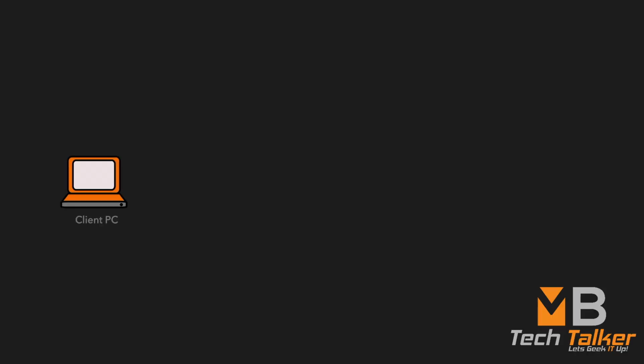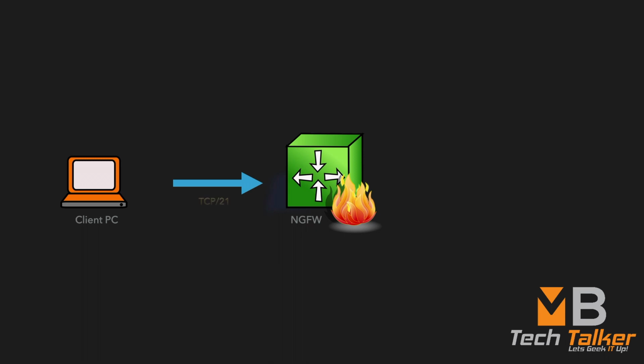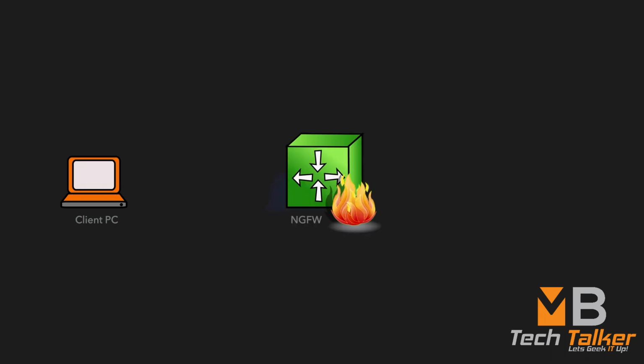Let's go through a simple scenario. Here we have a PC using an FTP client to access an FTP server that resides on the internet. When the FTP traffic turns up at the firewall, App-ID checks the security policy and can see that the FTP application is allowed using the application default port, which is specified in Applipedia. App-ID checks the application bit pattern to verify that the traffic is legitimate FTP traffic and allows the connection to the FTP server.